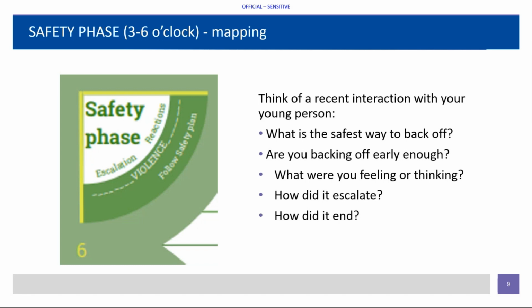What might be some of the things that you're feeling or thinking? What are you saying to yourself? So parents will often have a lot of strong beliefs and a lot of shoulds that determine what they do next. You know, what might be some of the things that make it really difficult to back off or to stop talking?